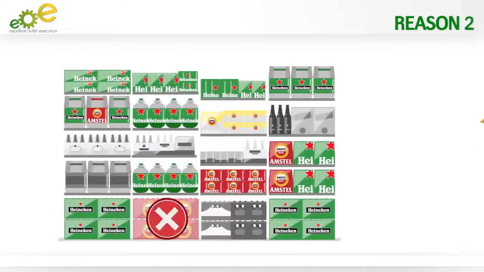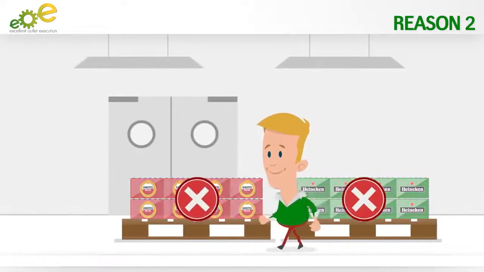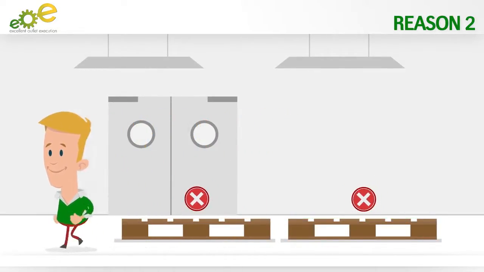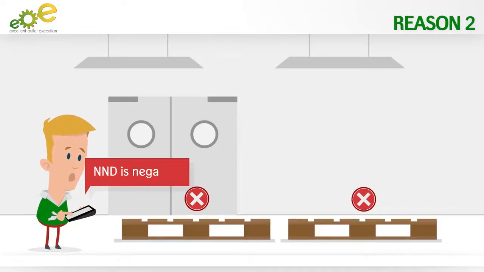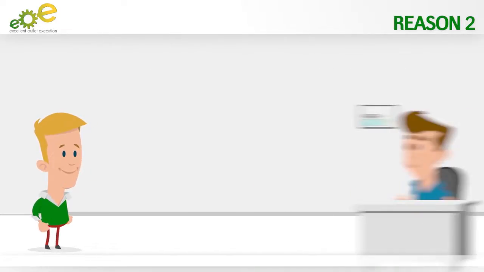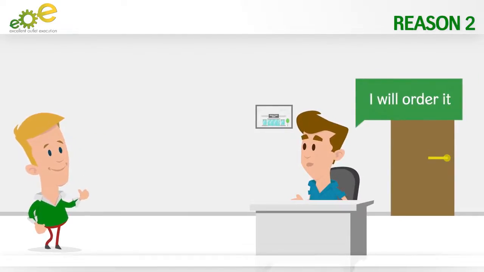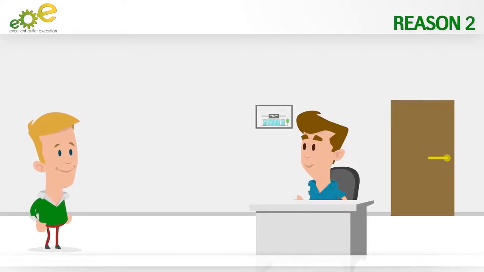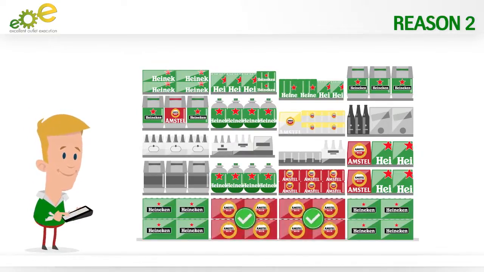2. The focus SKU is listed in the outlet's assortment but currently out of stock, so neither on the shop floor of the outlet nor in the storage space. The NND score for that focus SKU is negative. The sales rep should talk with the outlet owner, A, to ensure this focus SKU will be ordered and put on the shelf, and B, to discuss increasing stock levels and shelf space to avoid this issue reoccurring. In modern trade, the stock system may incorrectly show stock in the store, in which case the stock and replenishment system will need to be corrected.